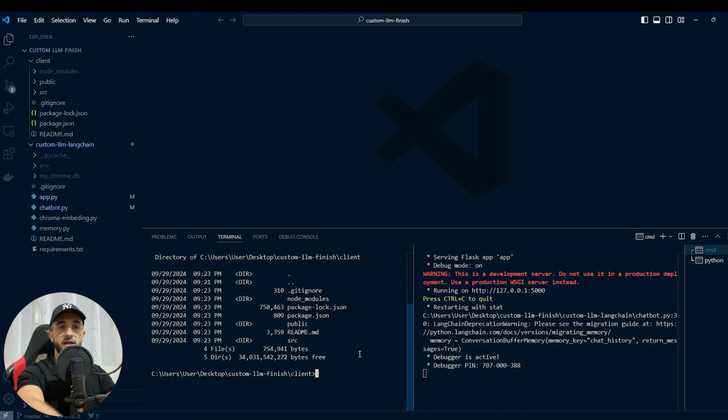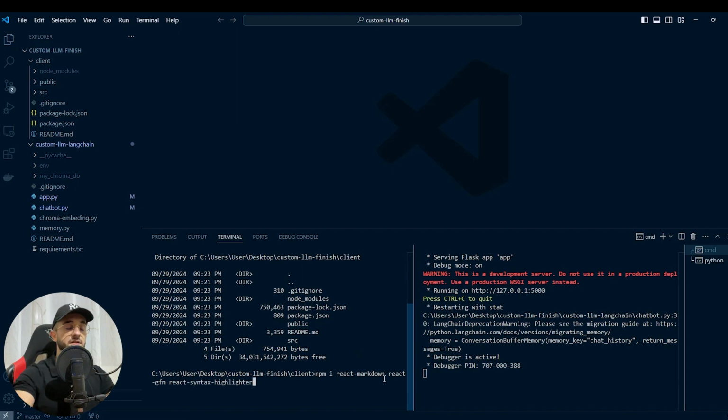So to install packages, we can use npm. And first is npm install or npm i. And the first one is React Markdown, which we are going to use to show the response of the AI. And also we need React GFM, React syntax highlighter.